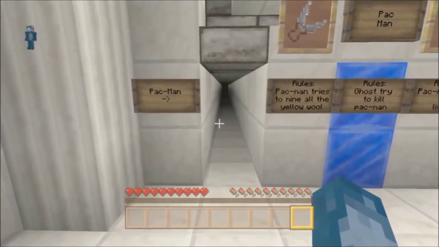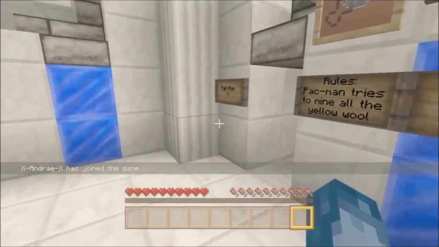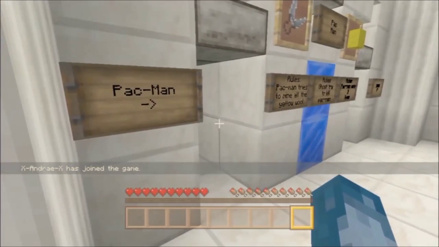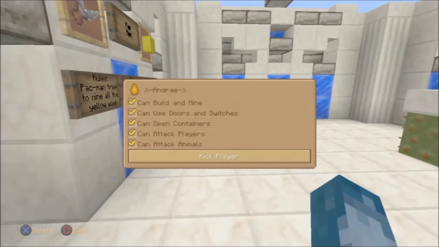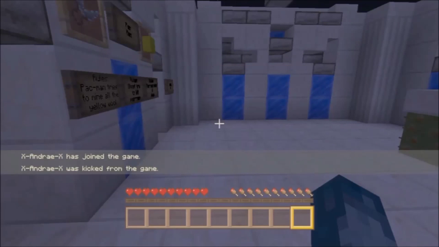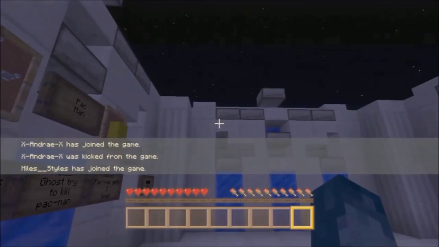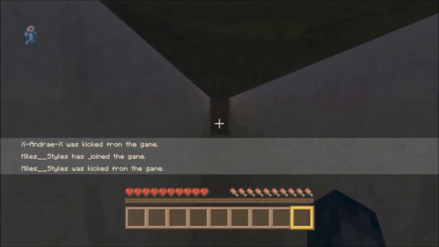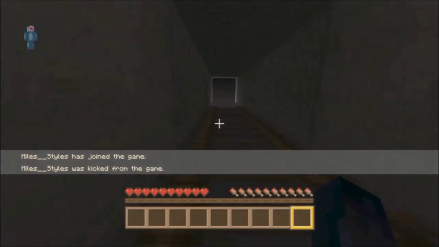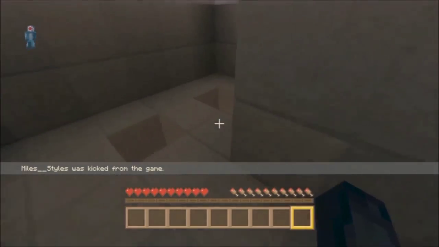Alright, guys, so I am back here. And so, yeah, we just played as the ghost the last round. And so now we are going to be playing actually as Pac-Man. So I'm gonna kick this guy real quick because we already got pretty much the max players. But yeah, anyway, we are playing here as Pac-Man. So this time we're going to go down this hall and, let's see what we got up here for Pac-Man. Go up the ladder and we got a nice little hallway to run down and, let's go down here.